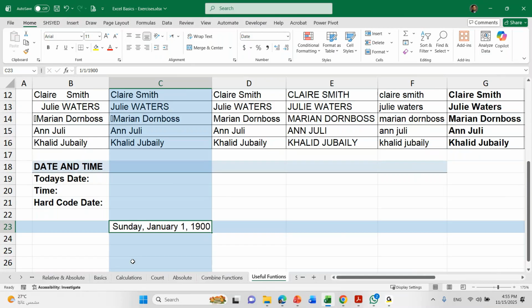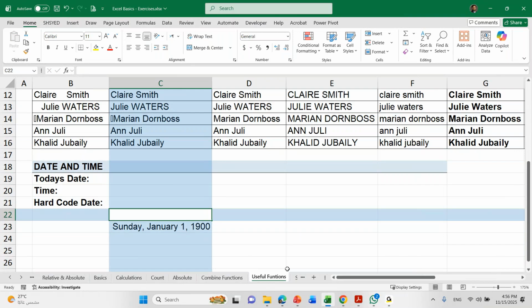Although in your data practice, I'm sure you are not going to get data before this date, there are some workarounds to process such data, but generally Excel is not capable of doing that. No date exists before this date.